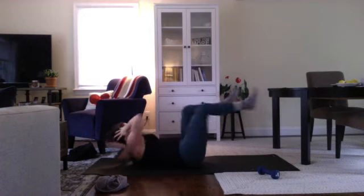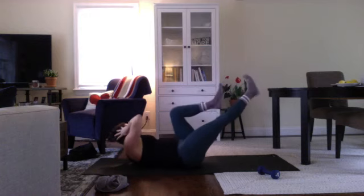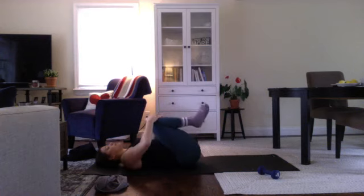Let's twist for 10, 9, in 8. Pull your knees into your chest, lower your head. 3, 2, 1, and you are done. Nice job. Give those knees a hug. You can rock and roll a little side to side. Awesome work. Take a deep breath in. Take a deep breath out.